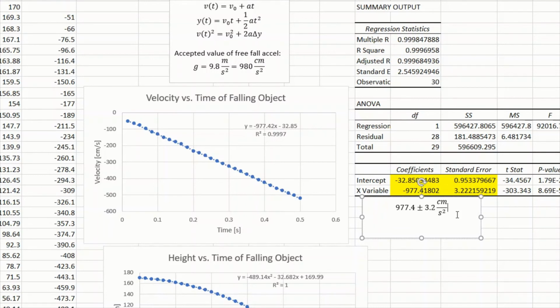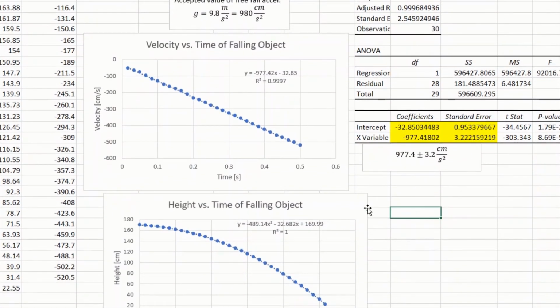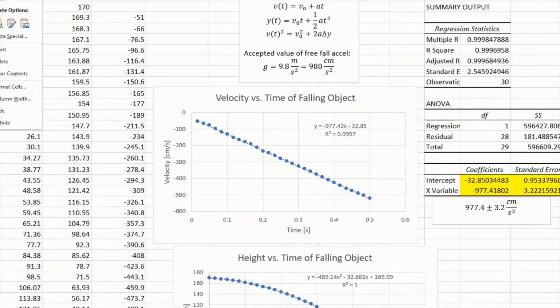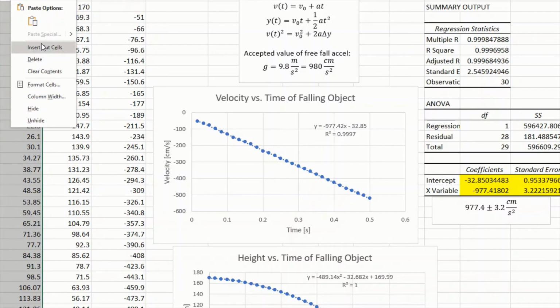So that's nice. Now that we've completed the linear fit, I want to do a quadratic fit for the height versus time of the falling object curve, going back to that. In order to do a quadratic fit, I need to have two columns, one for the linear term and one for the quadratic term.